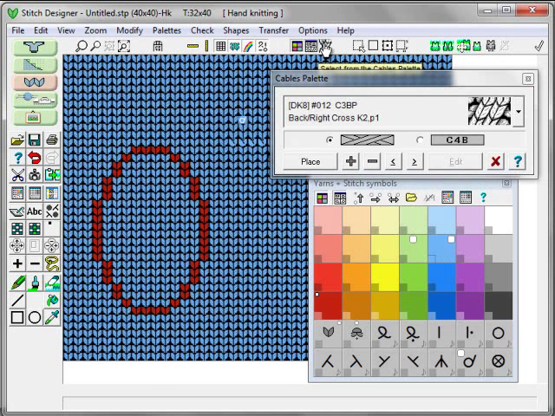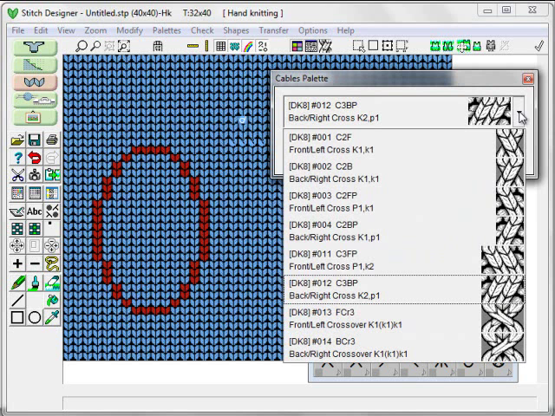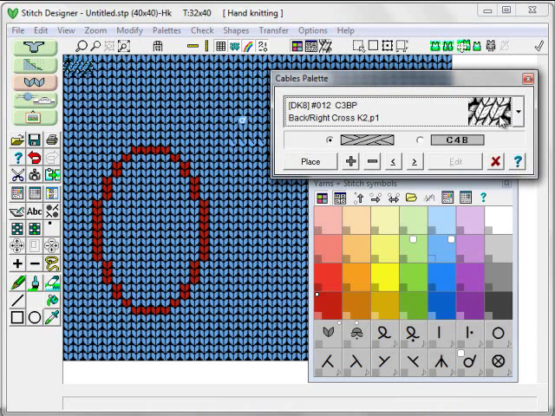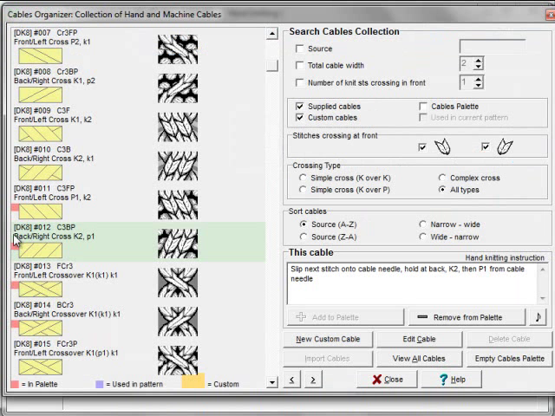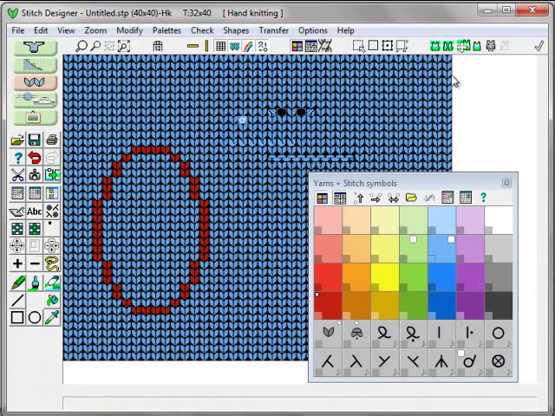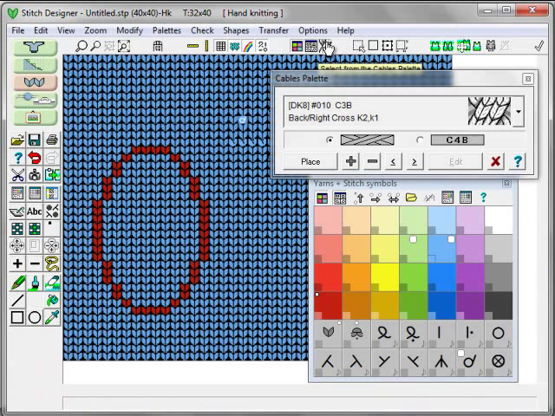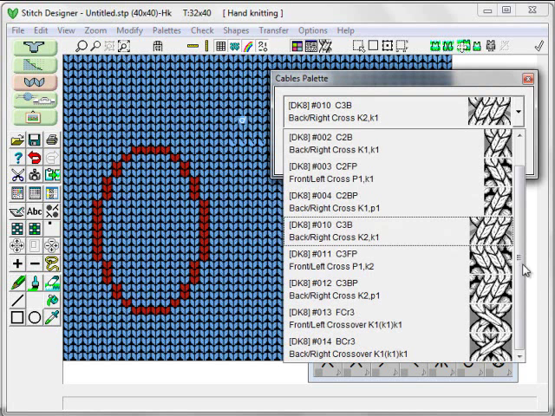This opens up the cables patterns that we have. These are the patterns that I have currently in my design. I can use this to place these down on the pattern piece. Let's close this. Those are in use, and I could add this to the palette. And now I have the ability to use this in my palette as well. Close. And when I open up my cables palette, I have these cables new in the design.